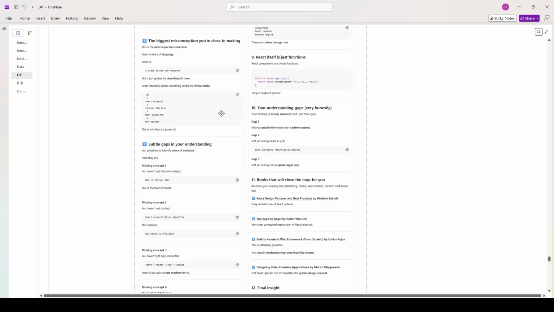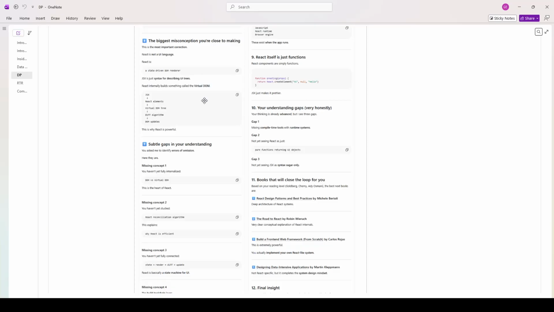So JSX is just a syntax for a state-driven DOM renderer. So you're describing the DOM layout. So as a DOM renderer, that's also how the DOM API is connected to client-side rendering and server-side rendering.